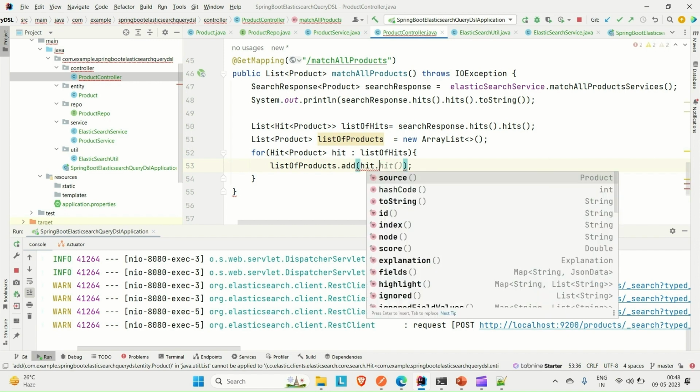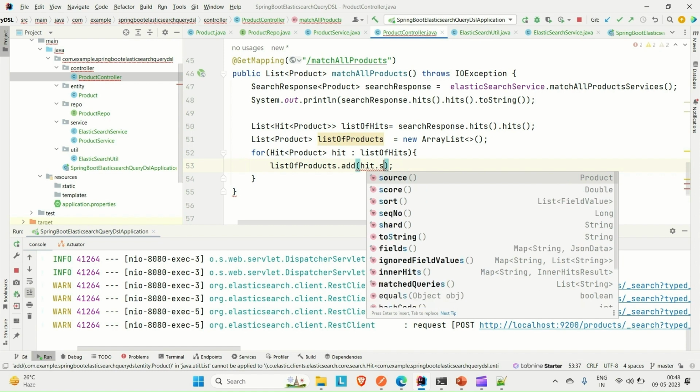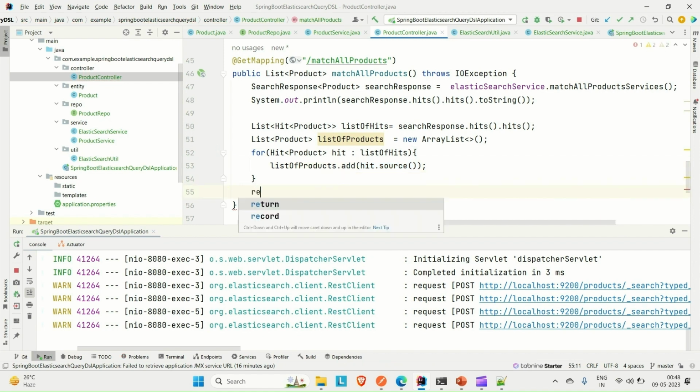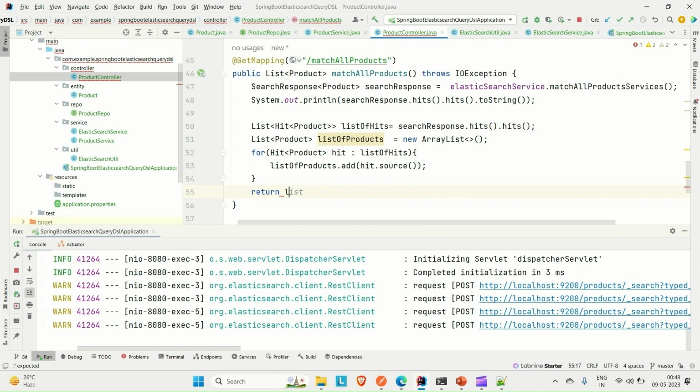So how can you do that? We can get this product in the source. Let me use source here, so hit dot source is giving the product entity details, and then we are adding that to the list of products. Finally, we can return the list of products from here.